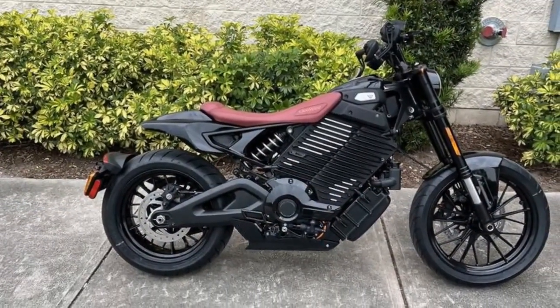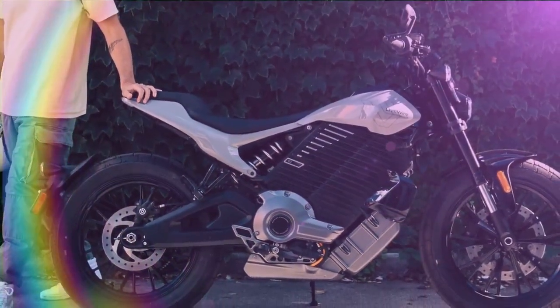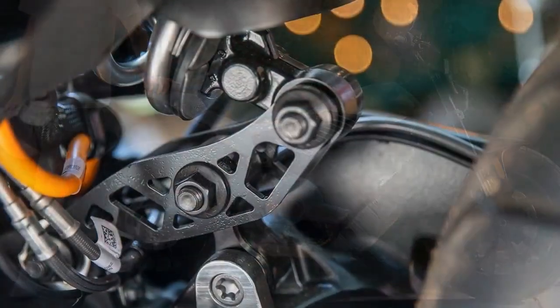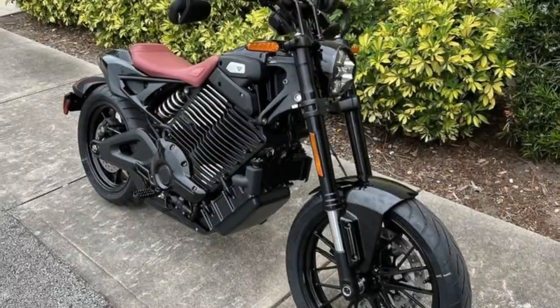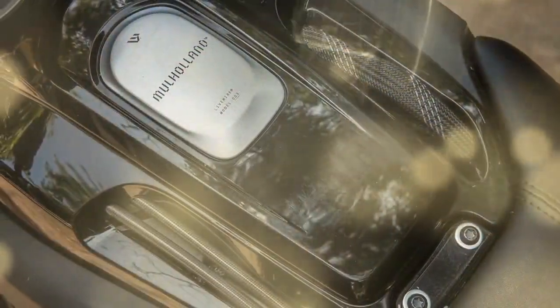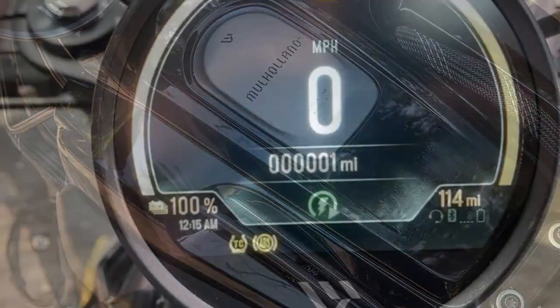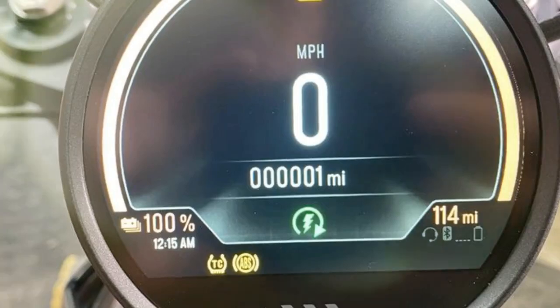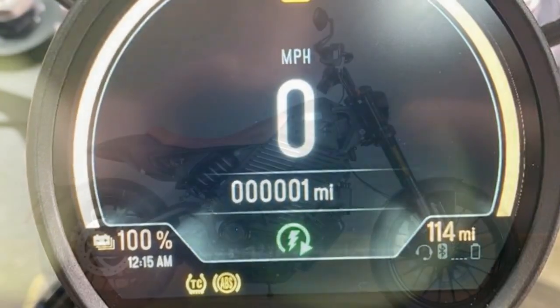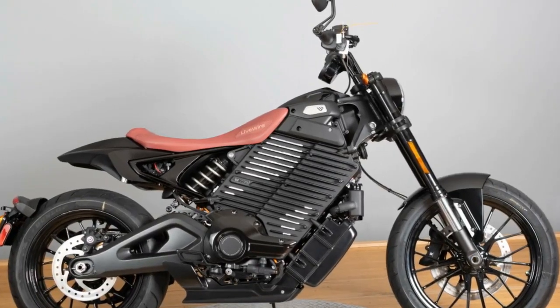On one occasion I rode the bike 6 miles through city streets from my home in Altadena to a restaurant in downtown Pasadena and arrived with 100% battery. After completing the 6-mile ride home on the same route, in the same ride mode at a similar pace — given it was uphill to home — I was down to 92%. You could be riding along with 100 miles of estimated range and then hit a steep uphill and see that number drop dramatically, vice versa on the downhill. Accurately gauging range and battery life requires experience on this particular machine.